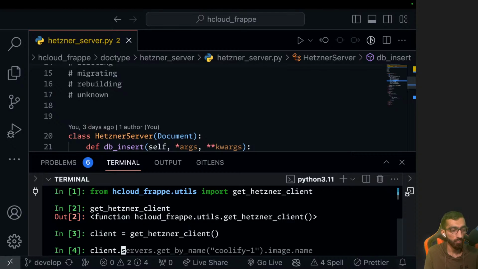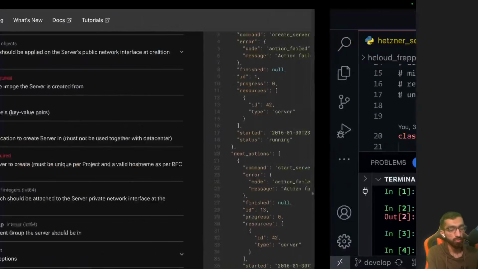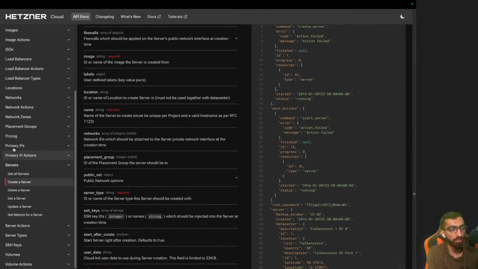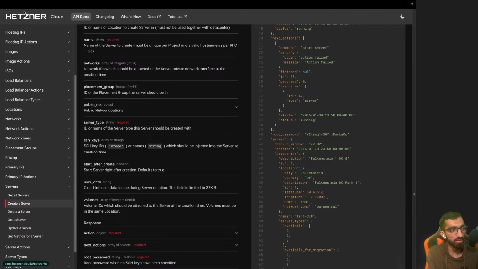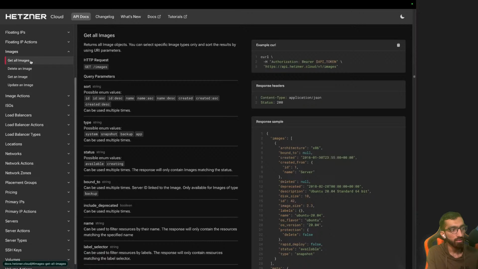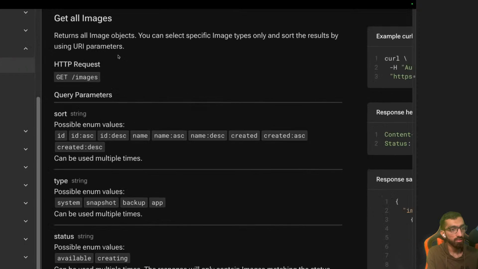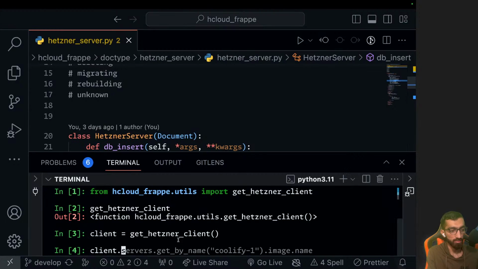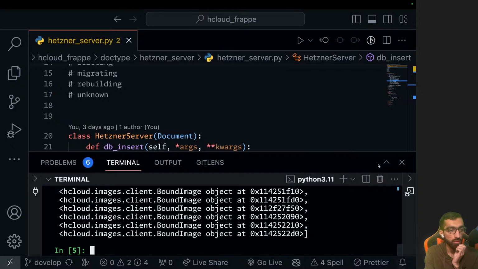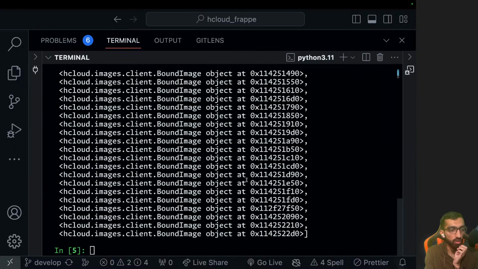By now I have understood their convention. If we want to get images, get all images, it will be client.images.get_all. And there we got all the images.